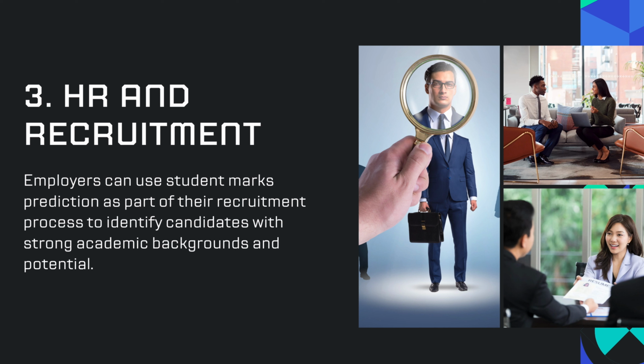The last one is HR and recruitment. Employers can use student marks prediction as part of the recruitment process to identify candidates with a strong academic background and potential. By analyzing academic performance data, employers can predict a candidate's future job performance and suitability for specific roles, helping them make more informed hiring decisions.